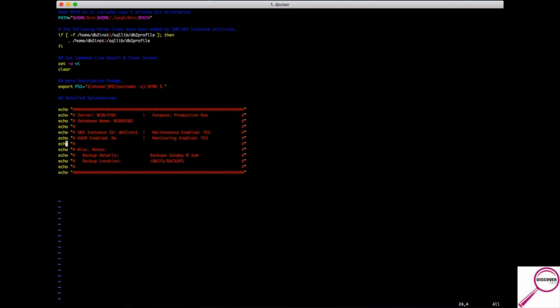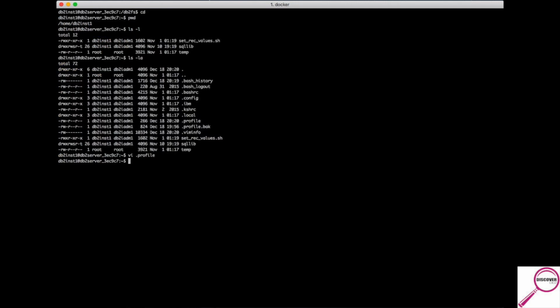Now, you're going to see a couple differences here if you're not familiar with it at all. When I have echo, this is what's displayed on screen. Anything with echo between quotes is going to pop up on screen, where anything else is considered a command, like export, clear, set. Those are the various items. So I have updated my profile. Let's go ahead and save it.